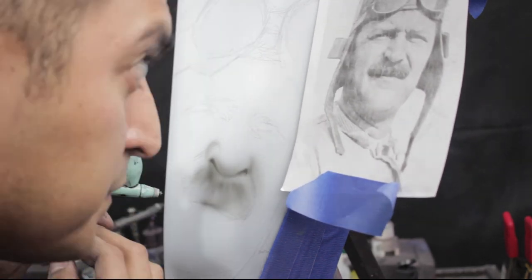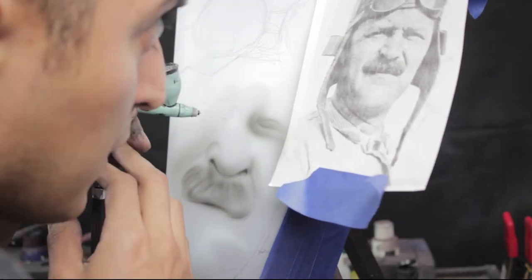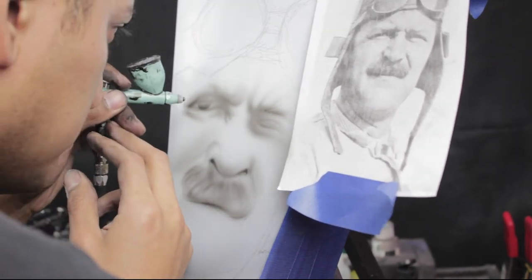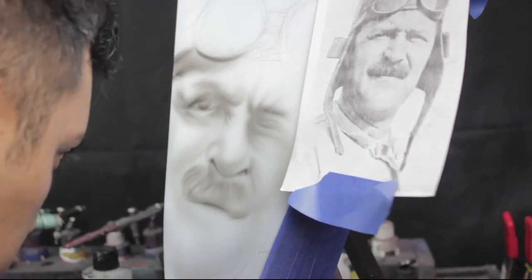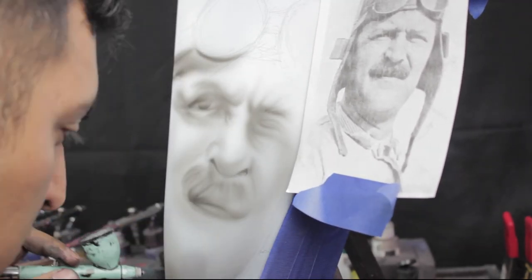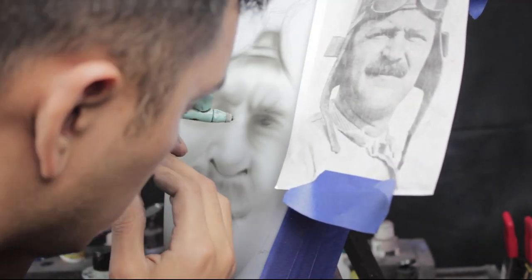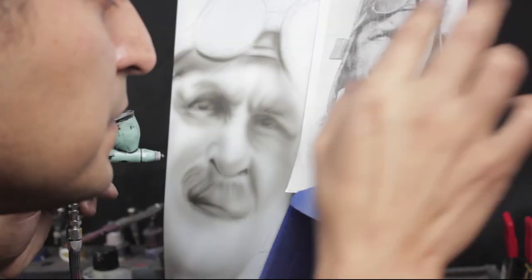I start painting the mustache, his mouth, the lips, and his cheeks, keeping everything really light. I don't want to overpower the painting with dominant dark colors — working with the shades and values of black, gray, and white. I fill in his eyes and glasses then go back down. I try to move around the painting a lot to establish the overall tone, using a couple of dark spots by his eyes and nose to give reference for the darkest darks and blackest blacks.